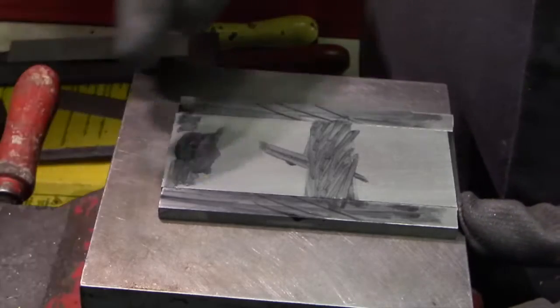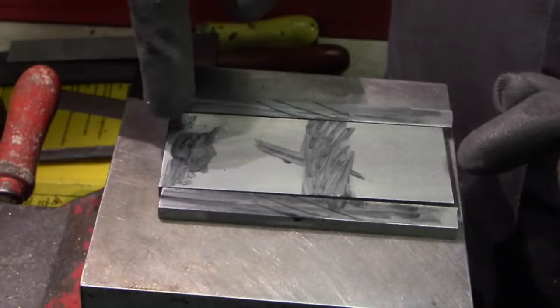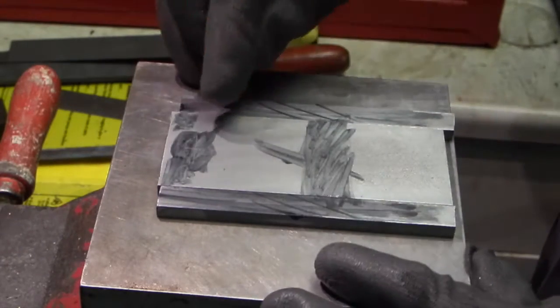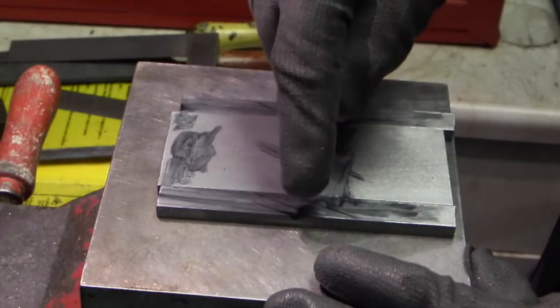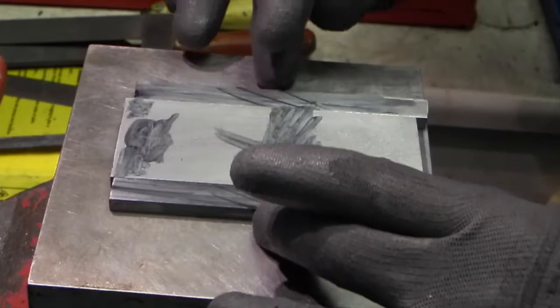I've marked a line 1/2 inch down, I don't know whether it will show on the camera, and 1 inch up, which is the middle of the bar. The next job is to centre punch that, scribe an arc here, mark 2 holes here, then drill the holes.